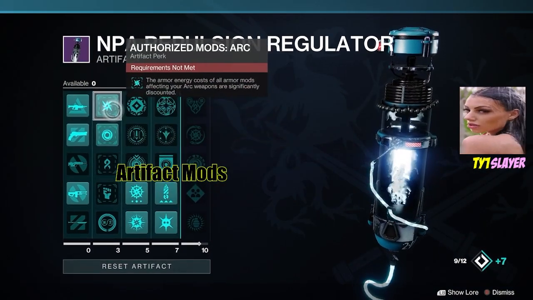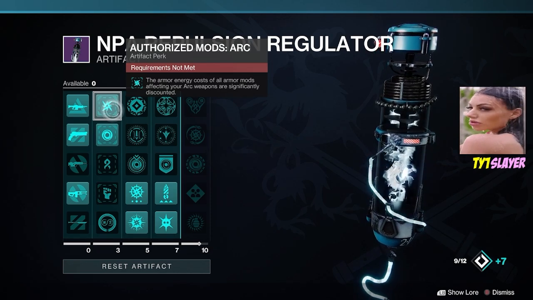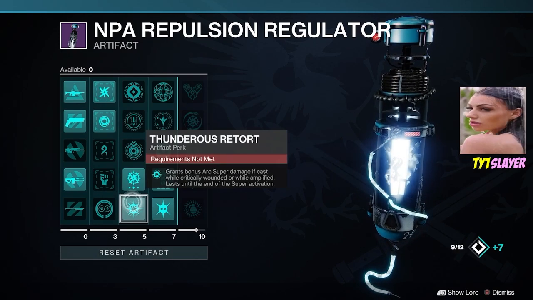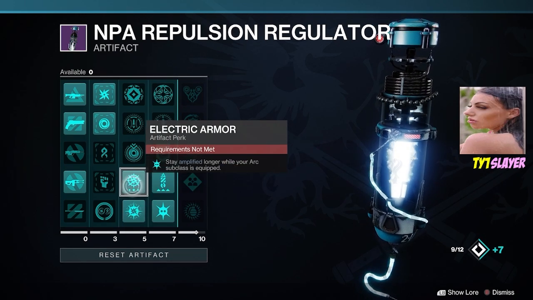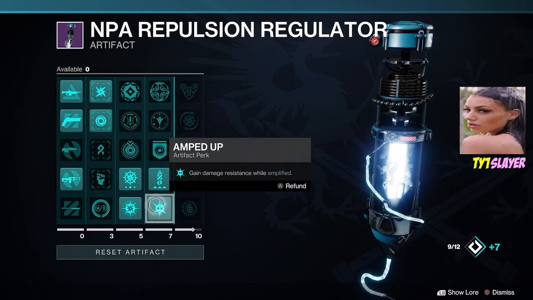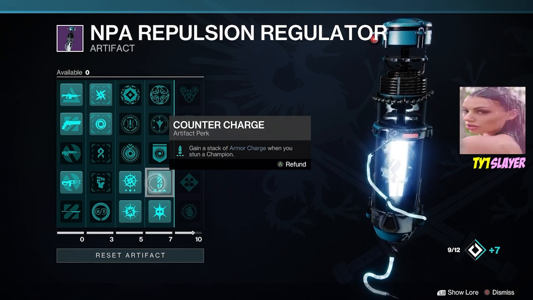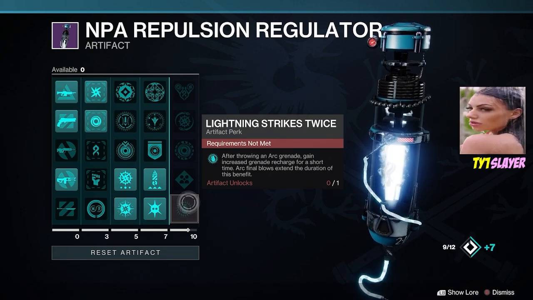Now over here, you'd grab your prioritize arc mods to reduce the energy cost, so you can stack those arc mods easy. You then do Thunderous Retort, grants bonus arc super damage if cast while critically wounded or while amplified. Electric Armor, stay amplified longer while your arc subclass is equipped, then Amped Up, gain damage resistance while amplified. For any nightfalls and harder content with champions, gain a stack of armor charge when you stun a champion. Counter Charge. Once you get the final column, get lightning strikes twice.